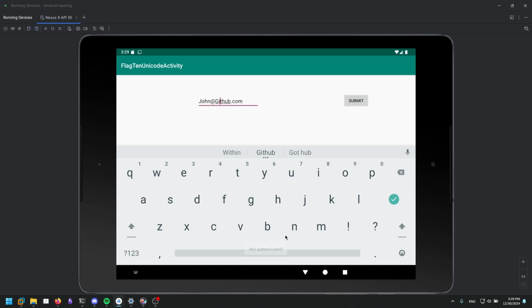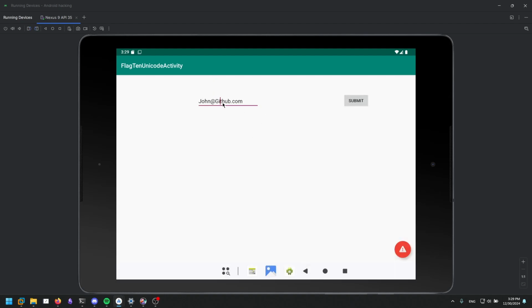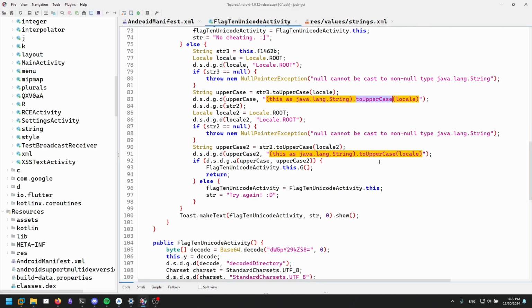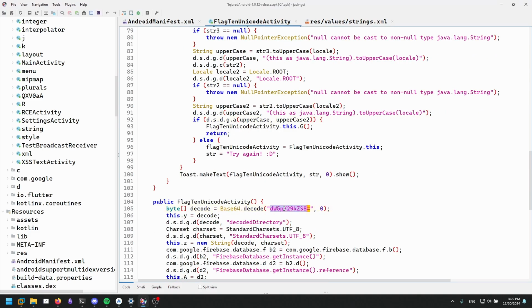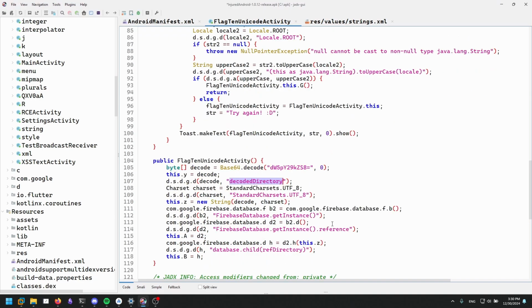It's still giving us the same thing, but it is just asking us to exploit that I without the dot. Let's scroll down even more. It's decoding this same string, and then let's see where it is appending the decoded directory.